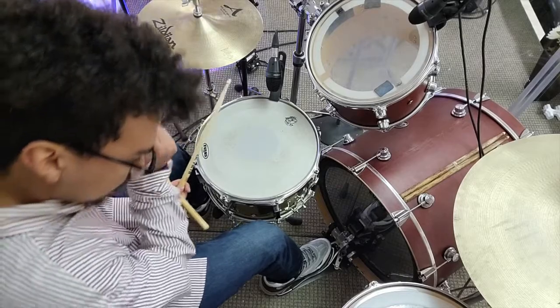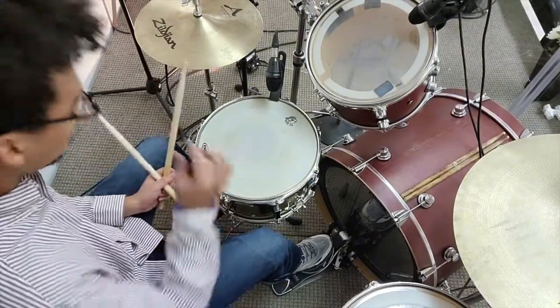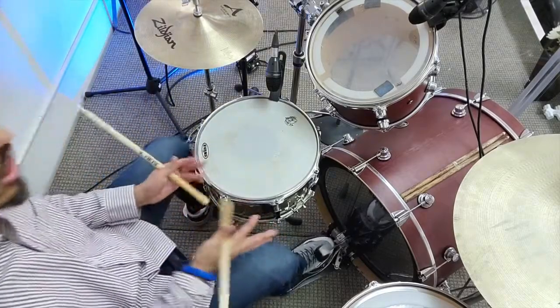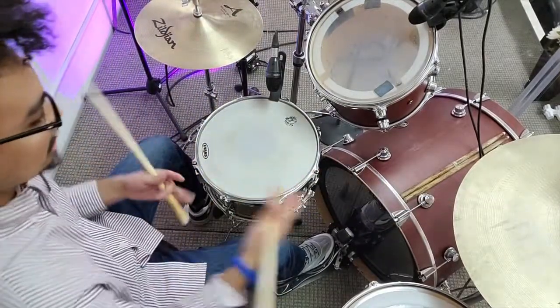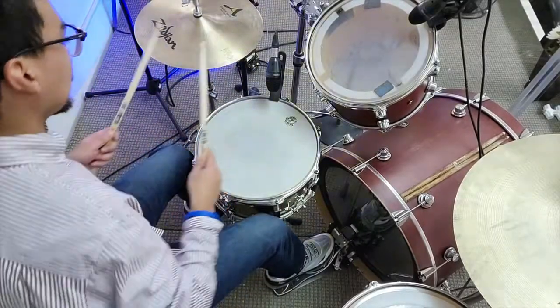So that's the easiest form to play. That's the simplest form to play. So you just have the hi-hat and the snares. All of this is just practicing it, because a lot of people can't get this beat the first day. So it just takes time and practicing, but you got the steps how to do it.